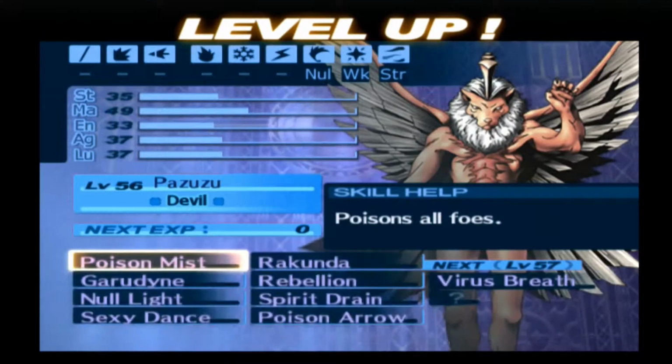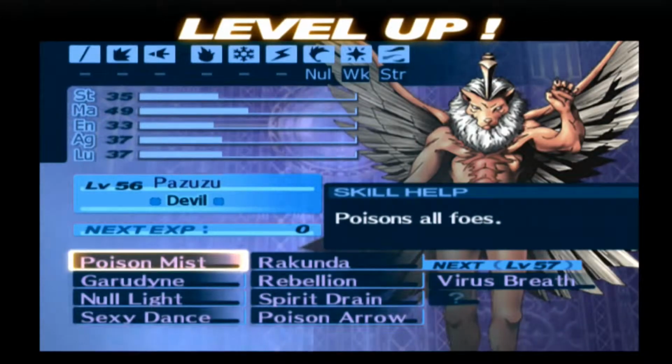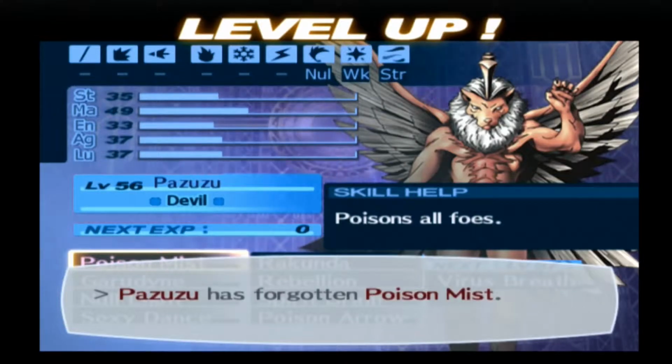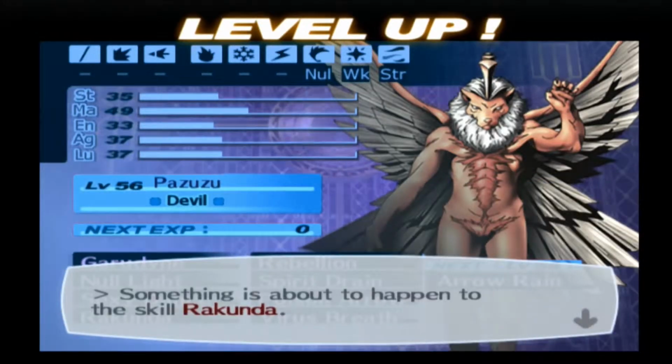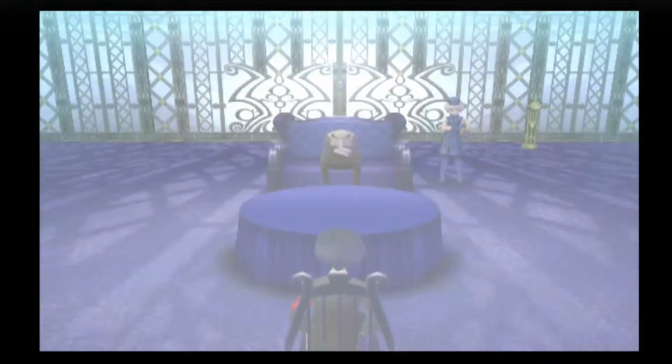This attack I'm learning right now, Virus Breath, is the attack you want to use. It does 25% of the enemy's max HP, which is really nice to say the least. So definitely you're going to want to do that.